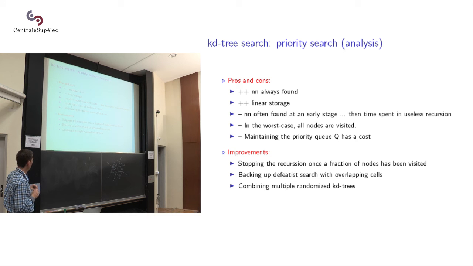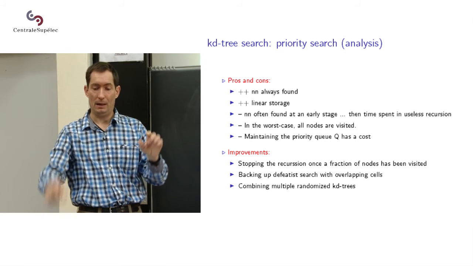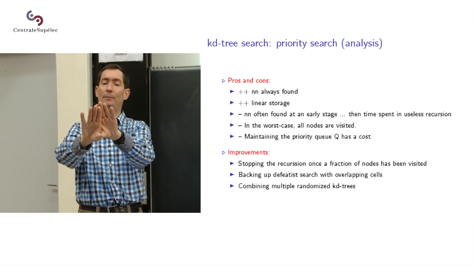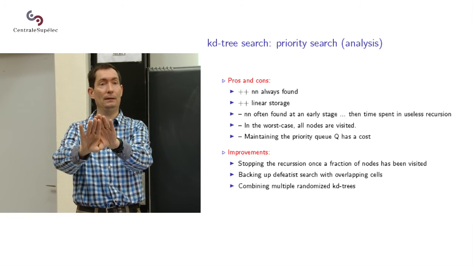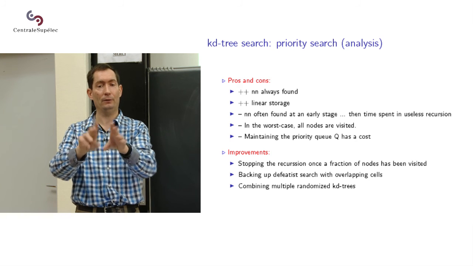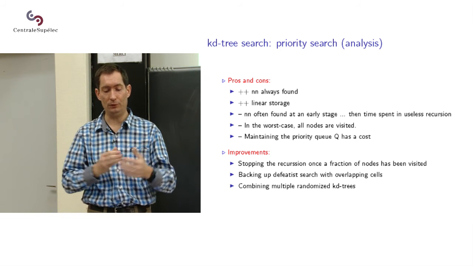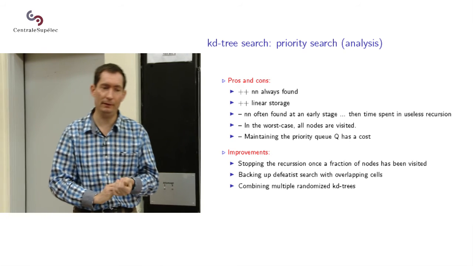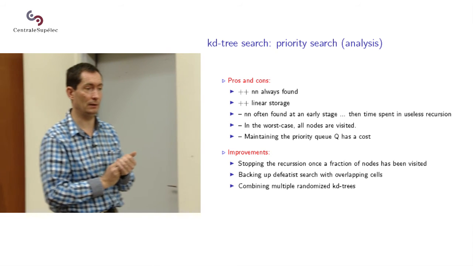So something more interesting: what about using overlapping cells, right? Because of course, what we have used so far is a KD tree which defines a partition of the space, right? And of course, troubles arise when you are sitting in a cell and your nearest neighbor is on the other side of the boundary. So in fact, what about using overlapping cells? By duplicating the points, by storing them into two cells, that could help. So don't worry, I'm going to discuss this in detail. So this is one option, which indeed turns out to be a great one.